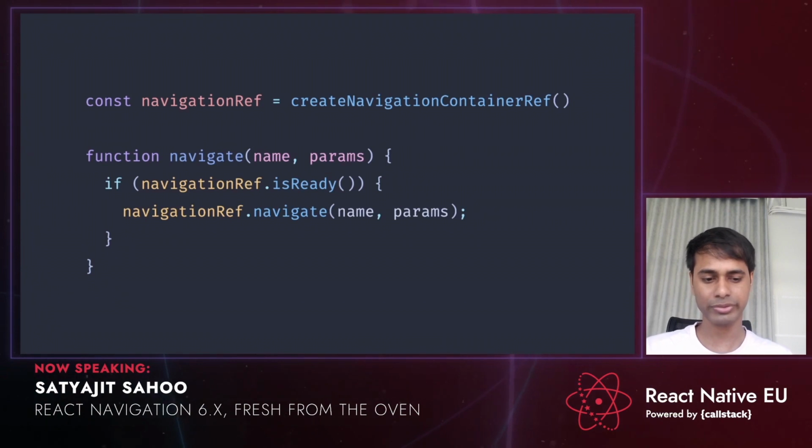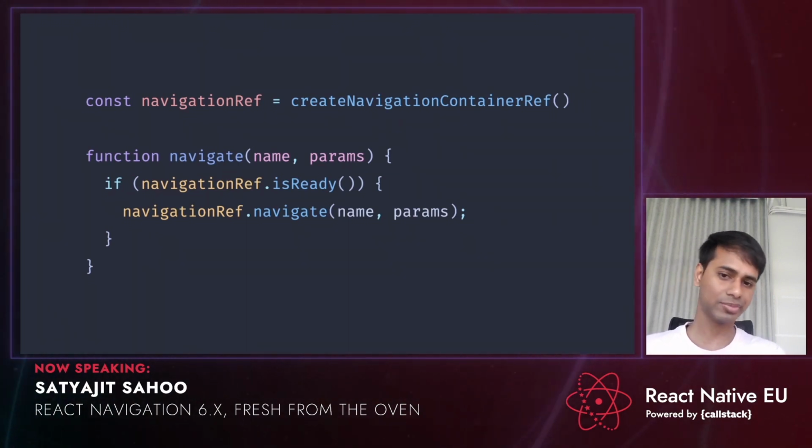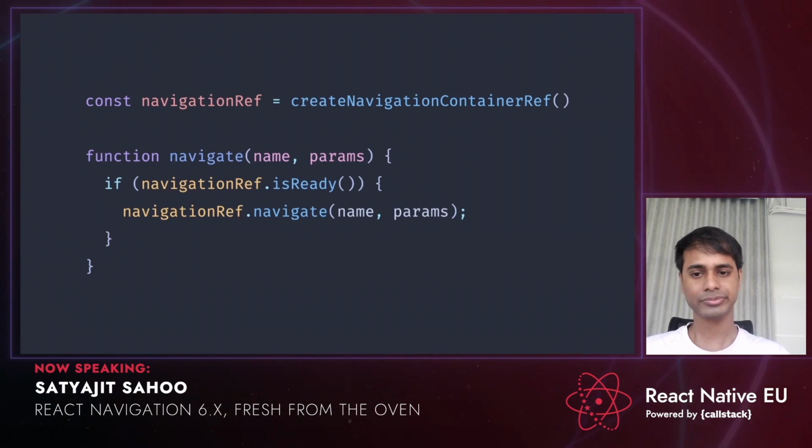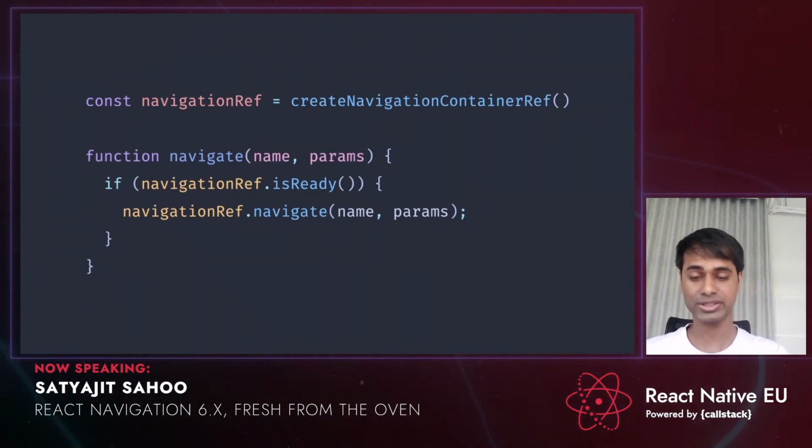So another API we looked at is, in a lot of apps, people wanted to navigate from Redux middleware or things which are not in components. And to do that, they had to add a ref to the navigation container. But when you do that, you have to manage some things manually. For example, you have to make two refs. You have to check if the navigation ref was assigned, and you also have to add a ready ref to check if navigation was ready to be able to dispatch actions.